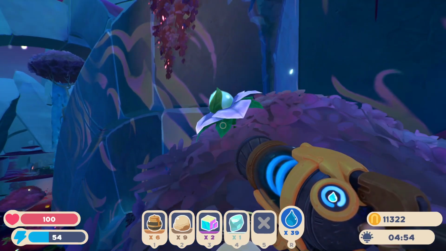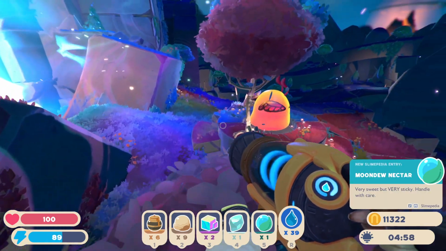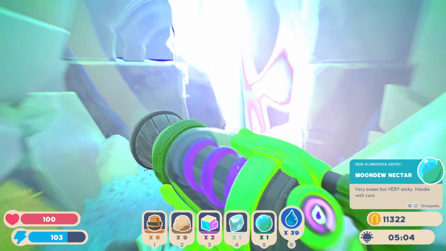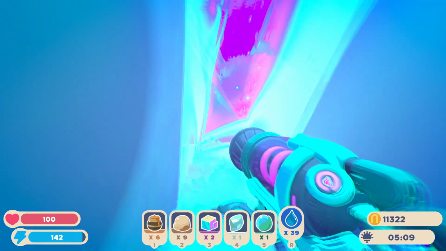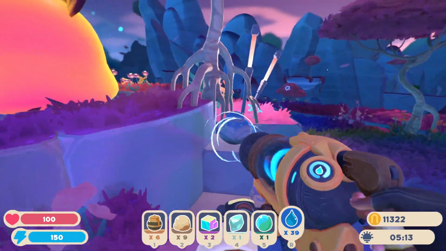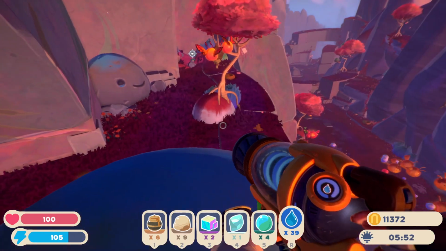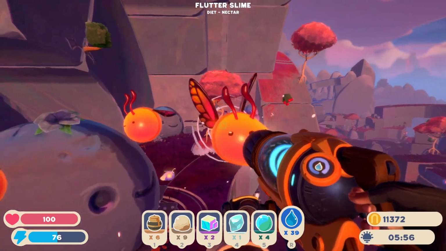Ooh, pretty. Okay, so this is the nectar. Moondew nectar. It's very sweet but very sticky. Handle with care. Oh, that's like a rift in time and space. Can I go into it? I can? I cannot. That is like a hallucinogenic kind of thing. Holy crap. That's a hole. Moondew nectar. Hey, and there's a map. Cool. What? No!